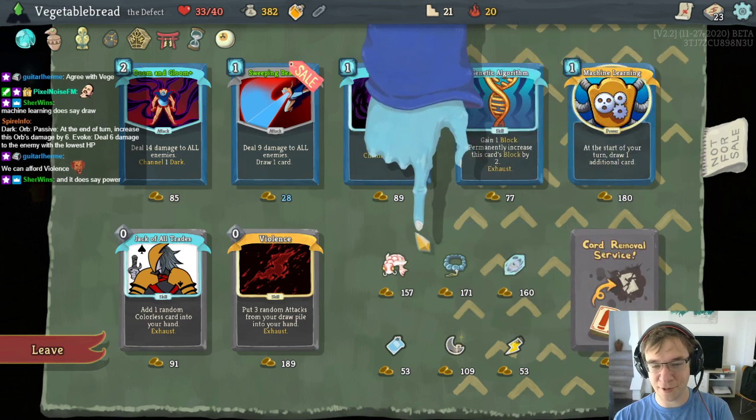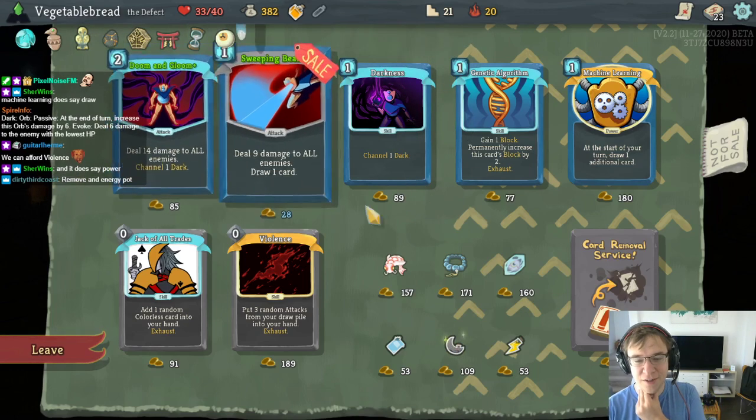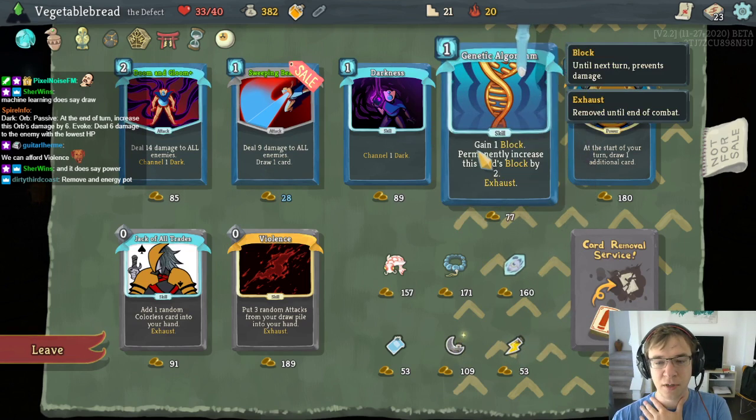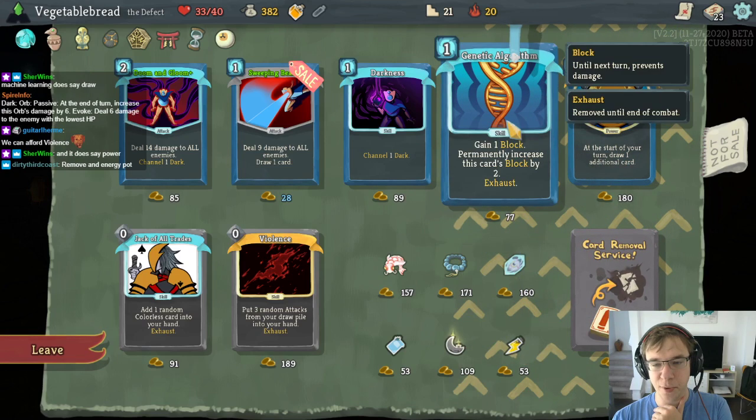So, like, there's no way that's a good idea. Unless we get Blood Idol, in which case it's kind of a good idea. Energy Pot does seem pretty good. Energy Pot's pretty important. So we could, like, GA, Machine Learning, card remove Energy Pot. GA is almost certainly happening.